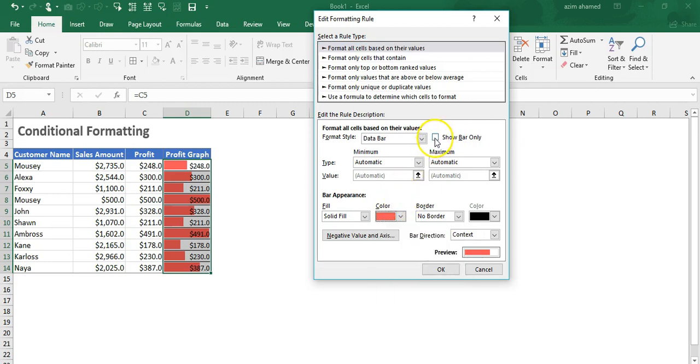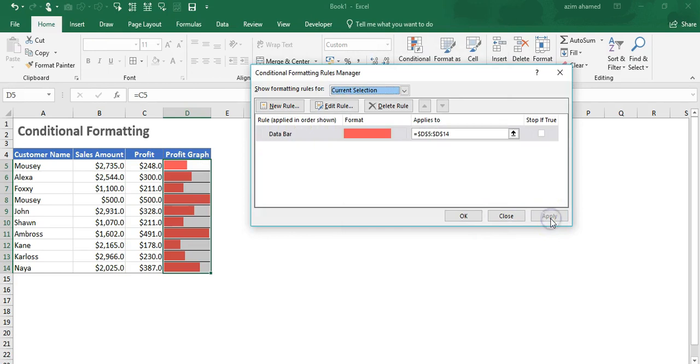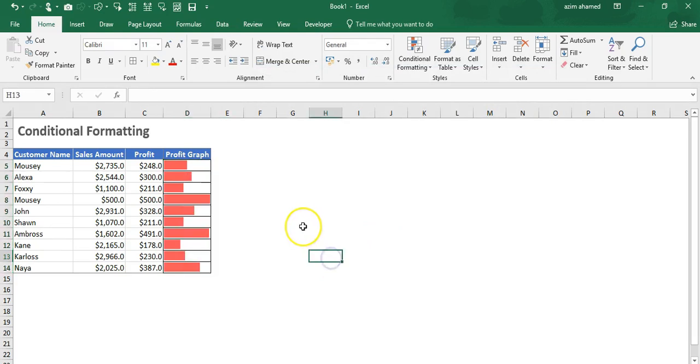If I click on Show Bar Only, then click OK, and once I click on the Apply button, you can see the numbers have vanished. Then click OK. With the help of this trick, you can create your own bar chart in conditional formatting. So apply it on your database, make it magical.